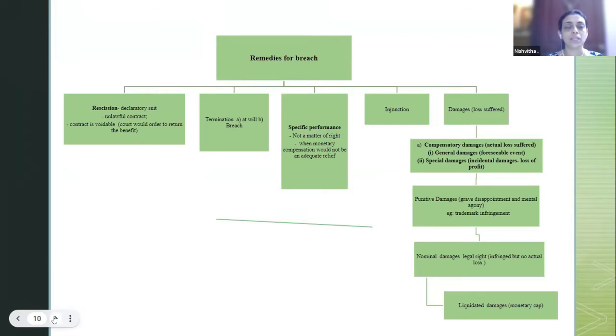A good example is when you have a partition suit that has been going on for a very long period of time, and now the ancestral property is completely divided among 4-5 siblings, like assume 4 of them. Now, just to understand which portion of the land you got, because in the judge's order he will say north side, west side, this is what it is. But it is important for you to know what the measurement is, 30 by 40 or 20 by 80, whatever it is on the north side, west side.